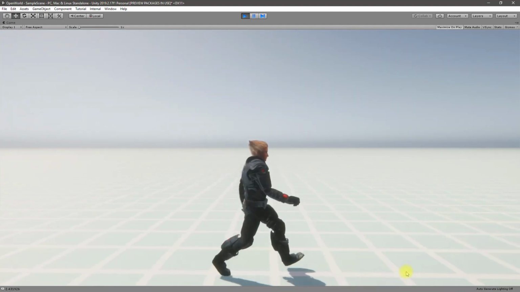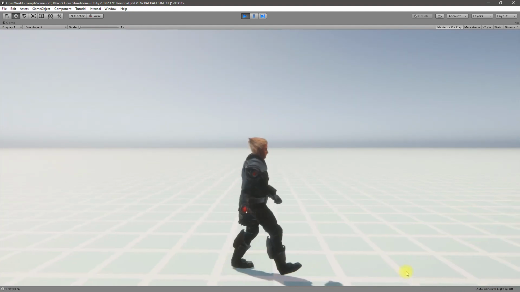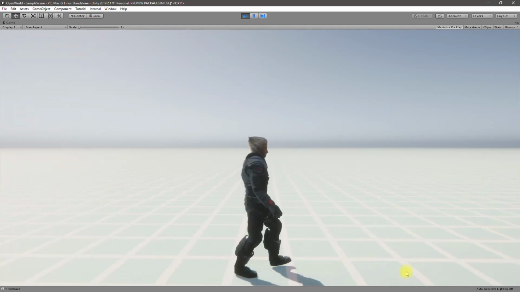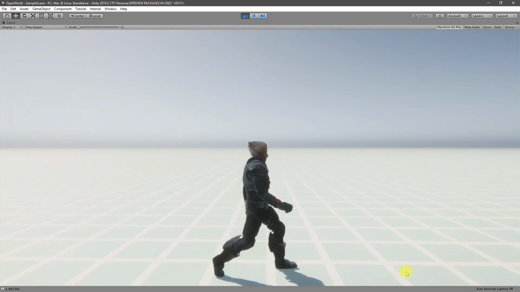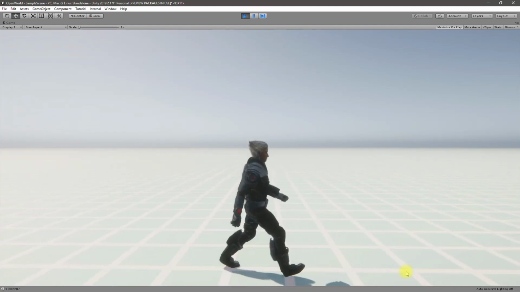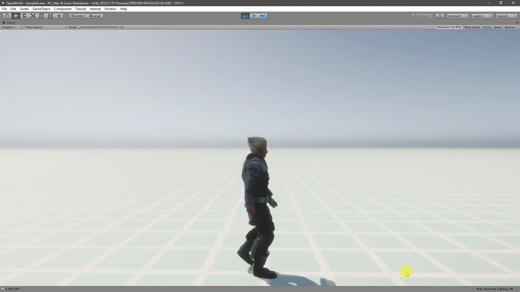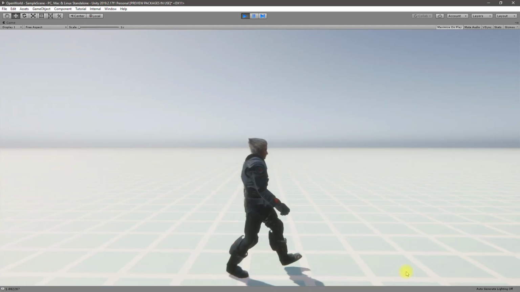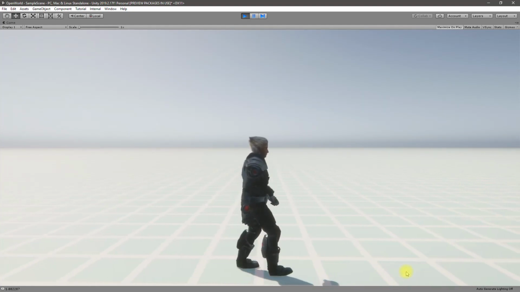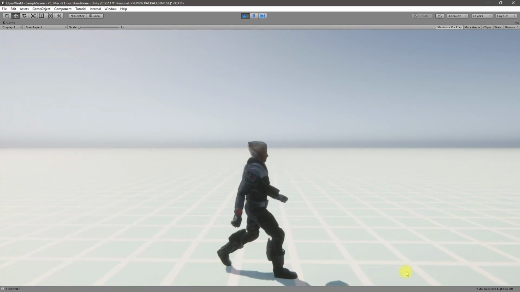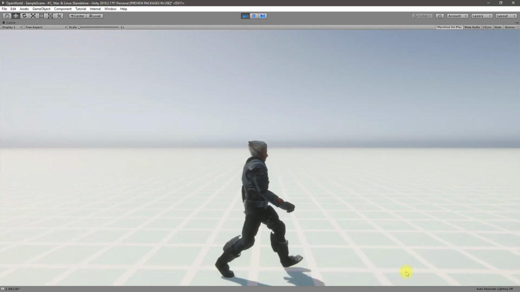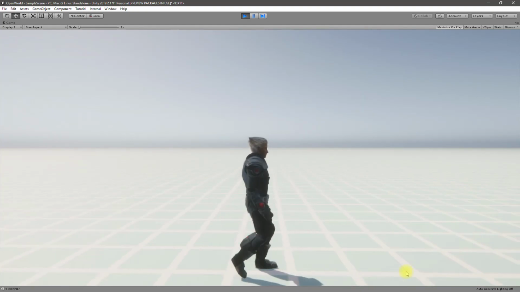So today we are going to work on synchronizing the actual walk movement speed and the animation speed so that you won't see any kind of sliding when the character walks. So yeah, that's what I'm going to work on today. As you can see in this demonstration, the character's foot fits perfectly on the ground and stays stationary relative to the ground, the foot which is on the ground. So yeah, that's what I'm going to cover today.